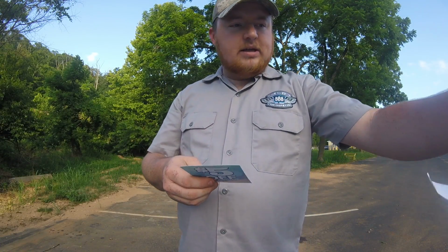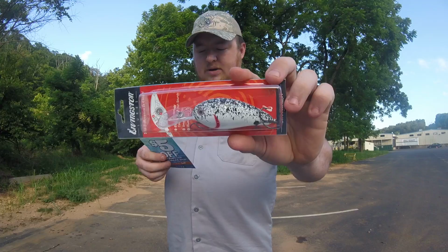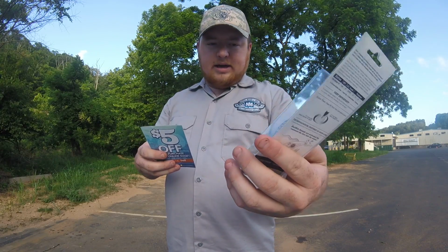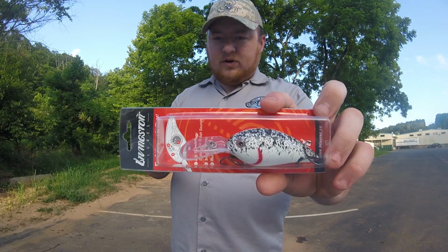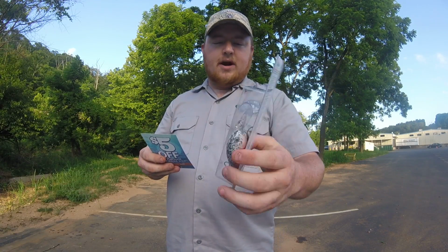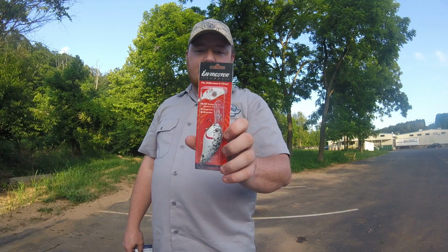Up next, the Livingston Dive Master. I'm not going to pull that one out either. We've all seen a crankbait. It makes noise. It's got a unique paint job to it. Looks like it retails for $7.99. It's a 1-ounce crankbait, 3 inches in length, diving depth 8 to 14 feet. That's cool.